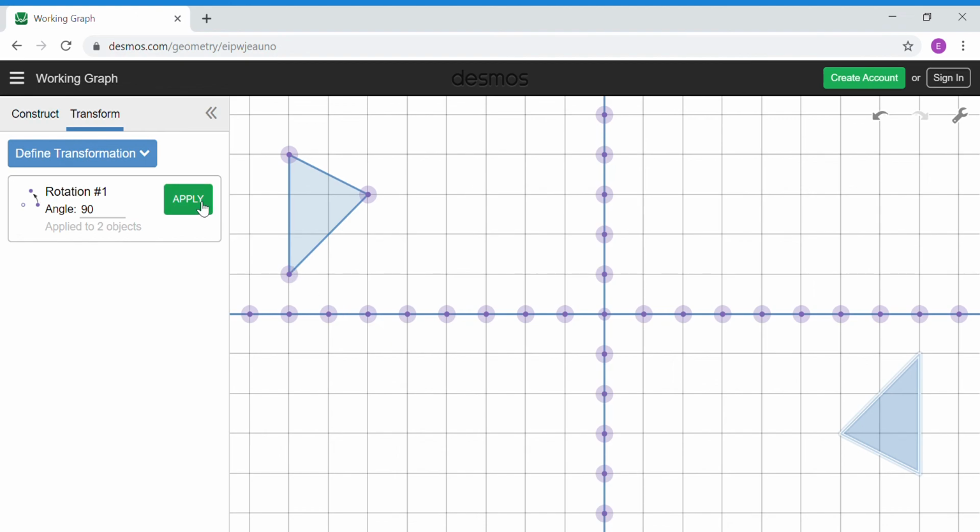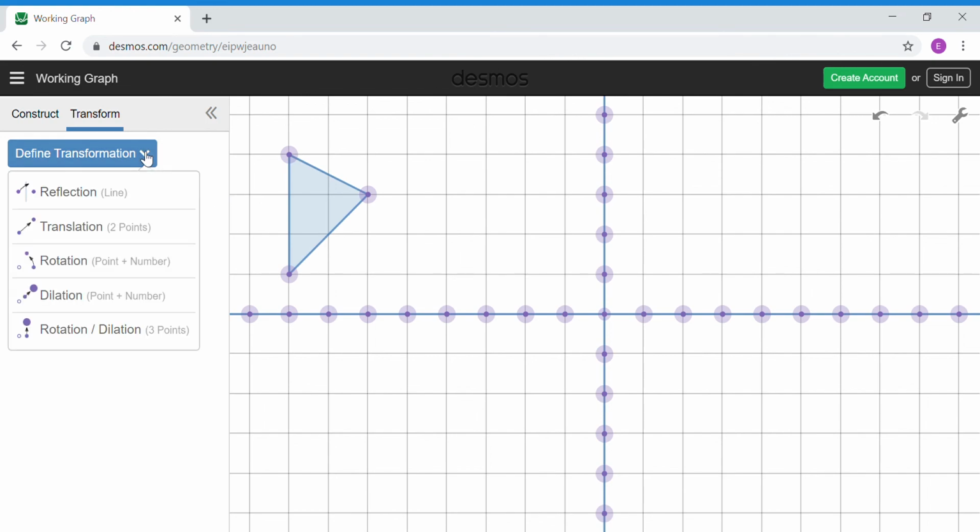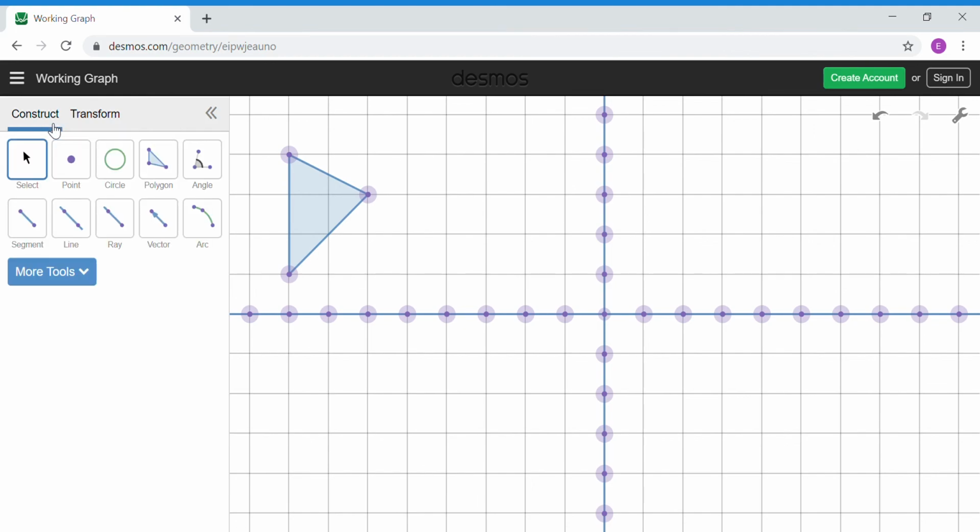Okay, but the important thing to remember is that you have to choose the object, choose which direction, and then click on apply. Okay, so those are really, let's go back, get rid of those. We'll close that option out. So those are the main important things. Again, dilation we'll cover later. But the main part that we're interested in is going to be the reflection, translation, the rotation, and being able to work these tools to do constructions.